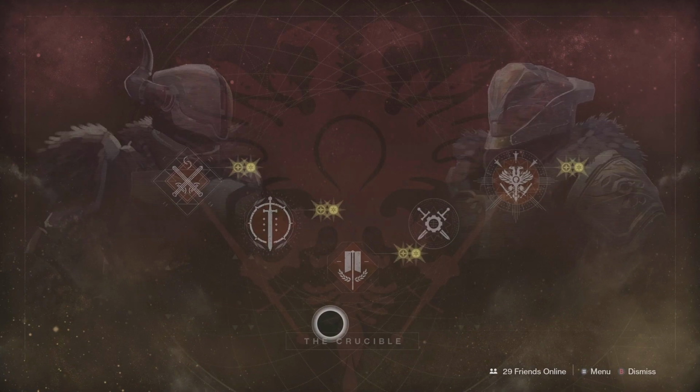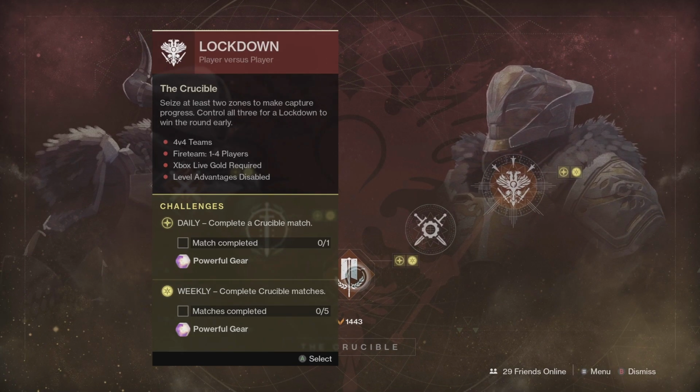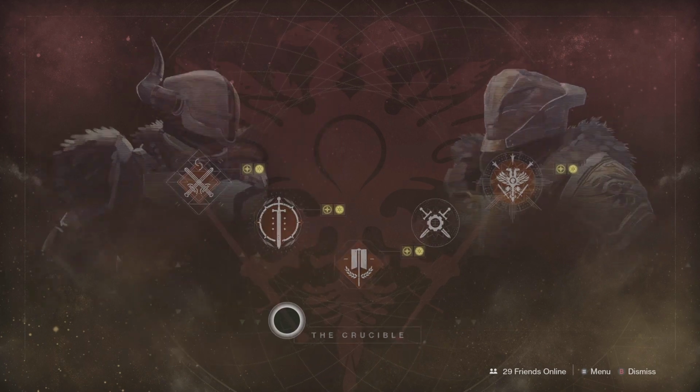Let's go over the Crucible. Obviously, you have your daily and weekly challenges, but it looks like the rotating playlist is Lockdown, so seize at least 2 zones and make capture progress. Control all 3 for a lockdown to win the round early. So it's basically like Control with 4v4, and essentially you want to be able to hold at least 2 zones. If you capture all 3, you win the entire round. So that is pretty cool.